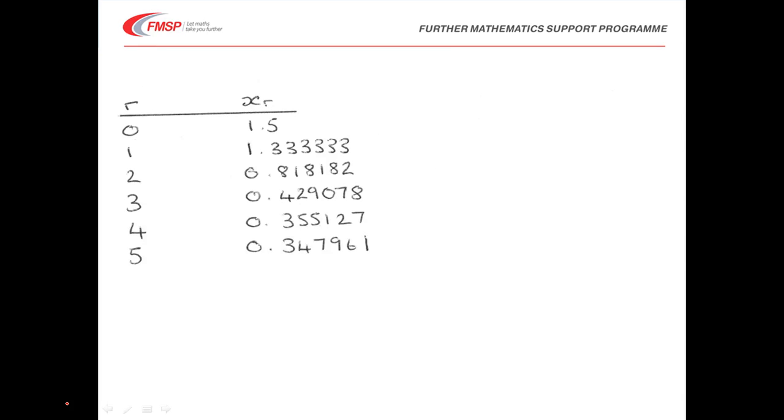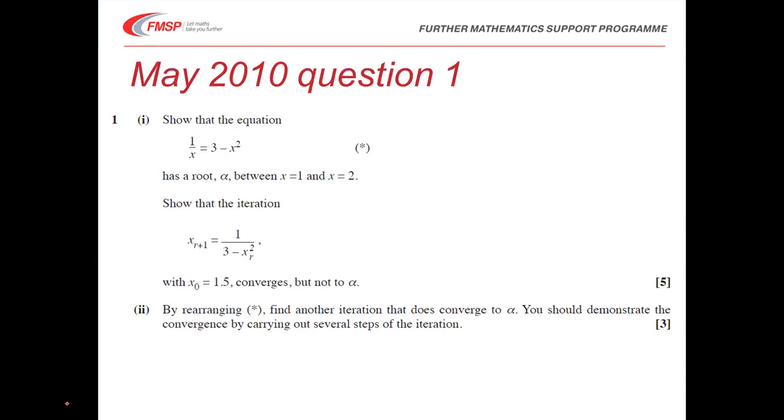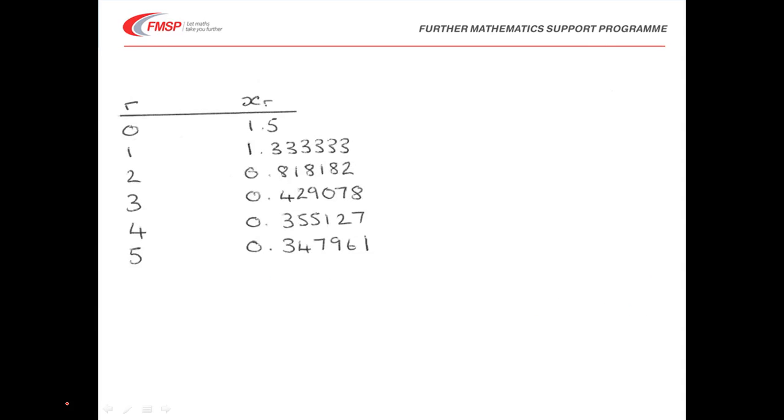So the iteration, again, I do this by putting in 1.5 equals, and then I use the answer key. Now I'm going to run back to what the iteration is. It's 1 over 3 minus x squared. So I'll type 1.5 equals, then I'll use the fraction key on the calculator: 1 over 3 minus answer squared. In doing that, I would get 1.3 recurring the first time I press equals. Next time I press equals, I get 0.818.